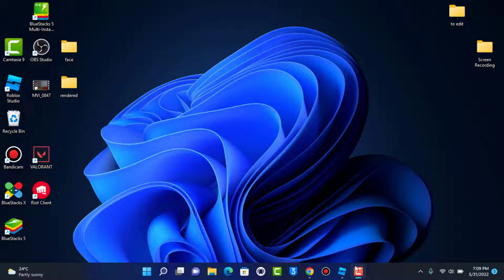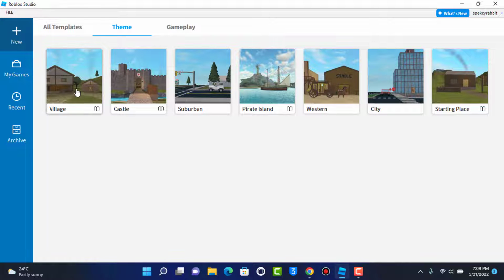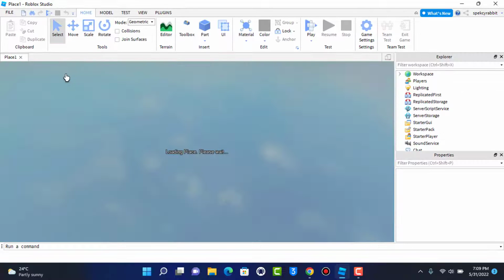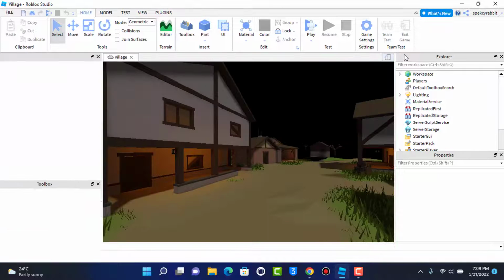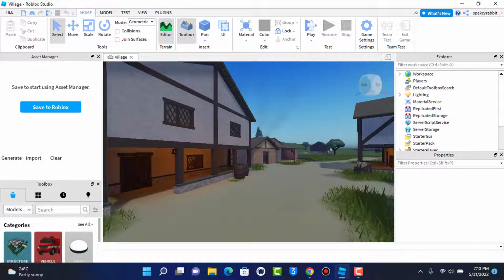So first thing you can see that if I open my Roblox Studio application right over here, it is currently on the lighter theme. And even if I try to open a new template right over here, you can see that we are currently on the lighter theme of this Roblox Studio application. Now let's say while you're trying to create something on Roblox and you want to switch to the darker theme, and you want all of this background and menus to be on the darker theme.